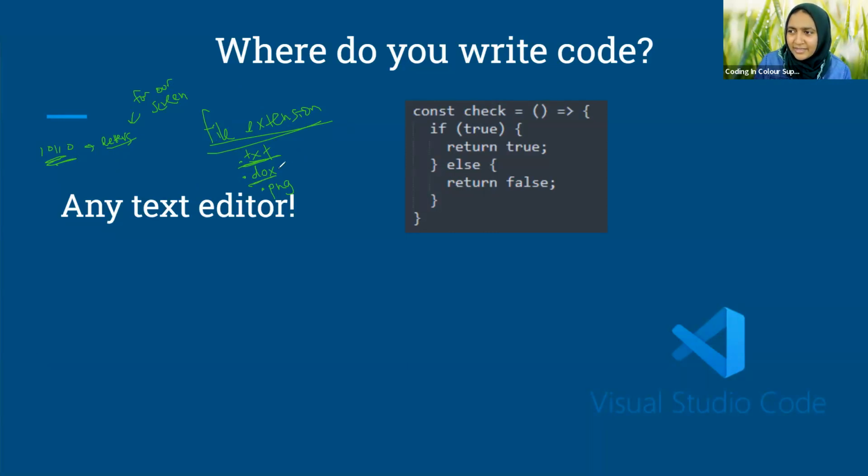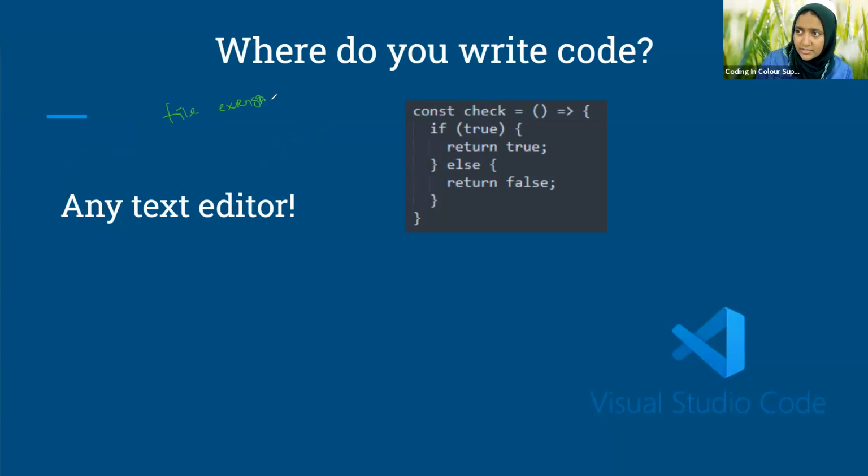So, something like a doc or a docs, that's also going to be converted like that. A PNG is going to be converted out into information about the pixels, each of the pixels, and so forth. Now, for the file extensions, when you're writing code, it's always going to be based on the language you're writing in. So if you're writing a JavaScript file, you're going to end it with .js. And if you're writing a HTML file, it's going to end in .html, the CSS, and you get the picture. Python is .py, and so on and so forth. Depending on the language that you're writing in, you're going to provide a file extension.